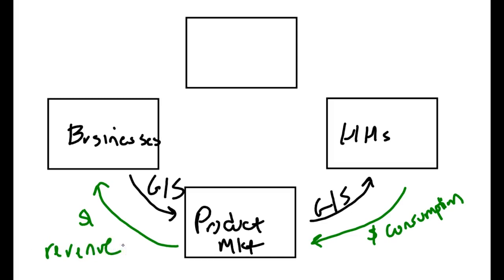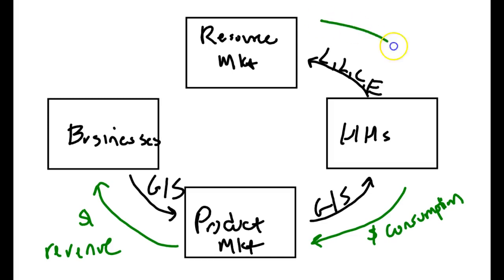So what we haven't maybe become as familiar with over time is this other market, which is what we call the resource market or the factor market. So the resource market up here is where households become the sellers. So what is it that households sell? Well, we assume that households own all of the resources. So for example, you sell your labor. But we're going to say that households can sell land as well as labor, capital, and entrepreneurship, all of the different resources. And not surprisingly, what they earn from that is their income or their wages.